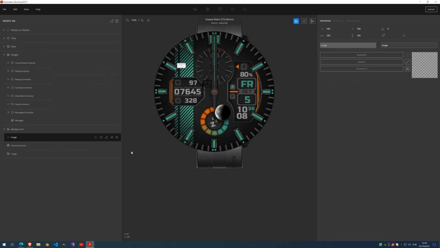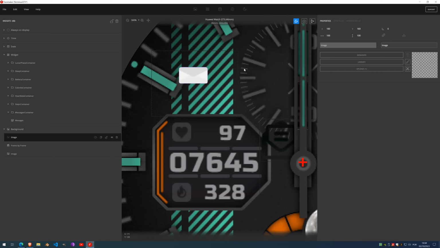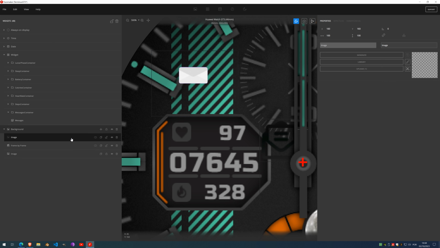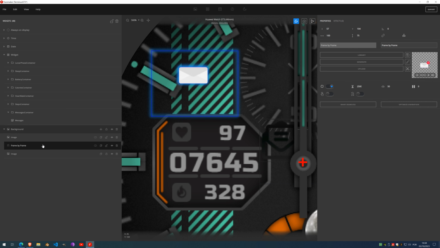And I am going to make it exactly the same size as this animation, okay? So this is 100 by 75. So 100, let's unlock the aspect ratio and select 75 here. No, not 57, 75. And let's put it on the same spot as this animation. So 57, 104.